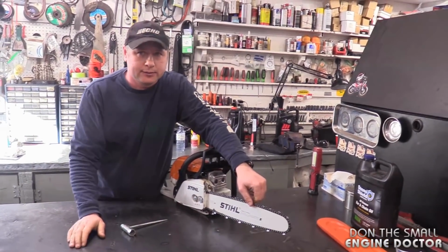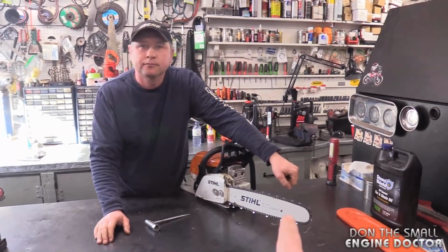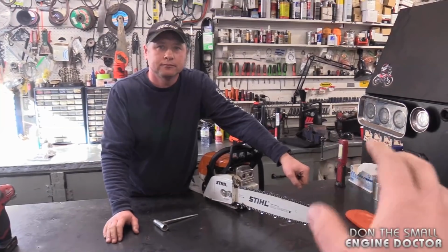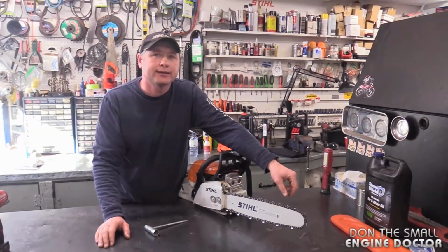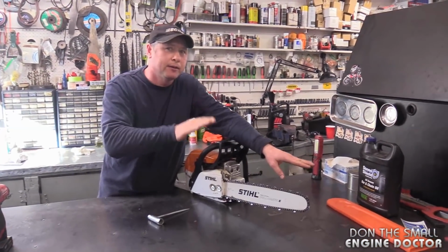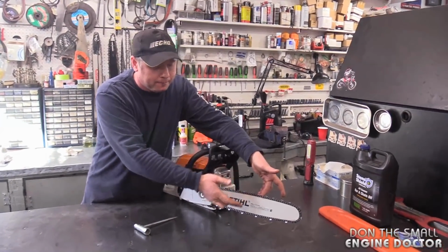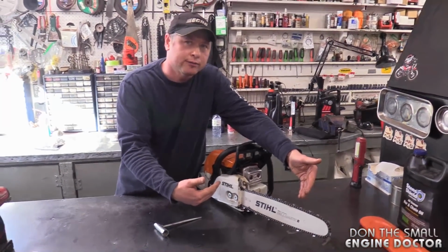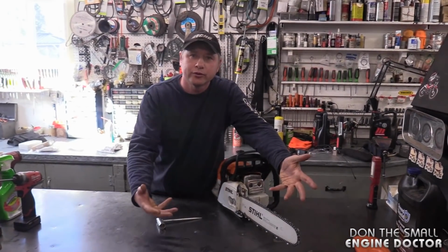So now the theory behind having the bar at the top, or as high as it goes, is that when you're using the chainsaw, you're pressing down? Exactly. So even though you've tightened up the nuts, the bar will want to work its way right to the top. And when the bar is up, the chain is slightly tighter, and then you're keeping the same tension from when you adjusted the chain to when you're using the chainsaw.